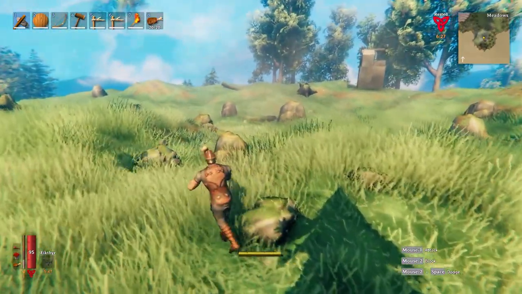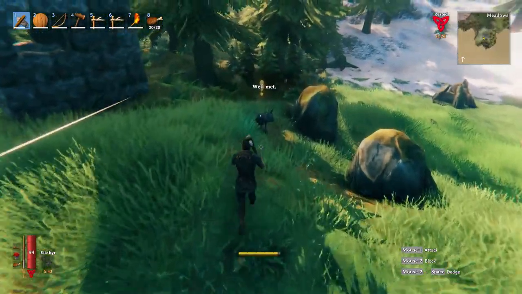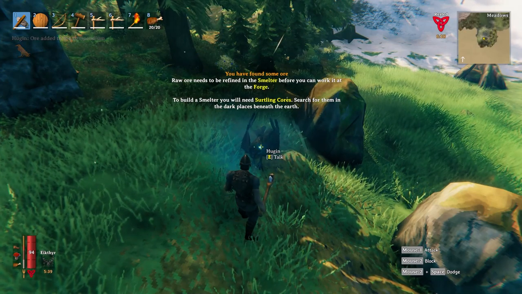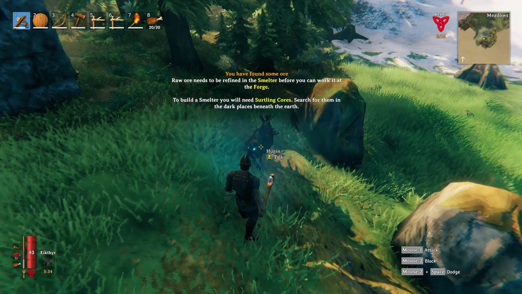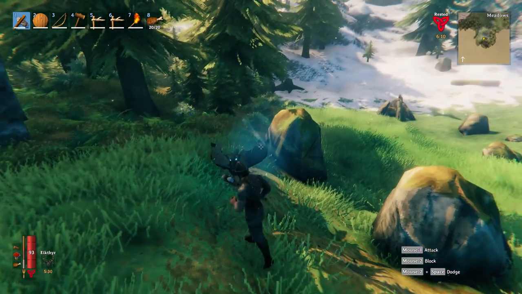Nice, all right. So I guess that, wait, whoa, I heard. Yeah, there you are, Hugh, how's it going? You have found some ore. Raw ore needs to be refined in the smelter before you can work at the forge. To build a smelter, you'll need certain cores. Search for them in dark places beneath the earth.